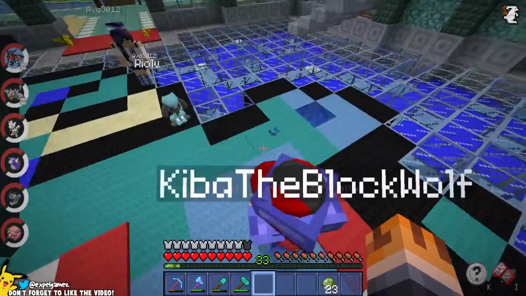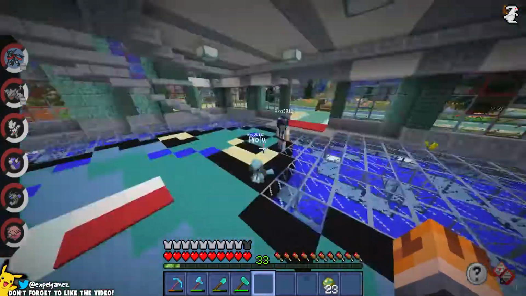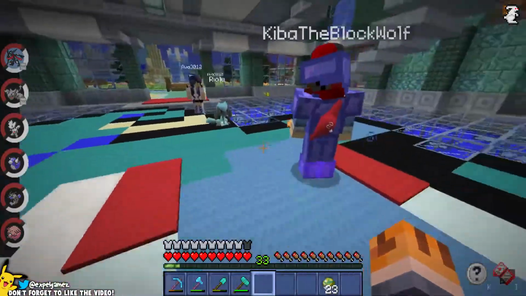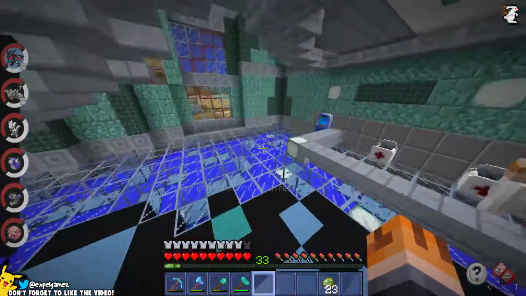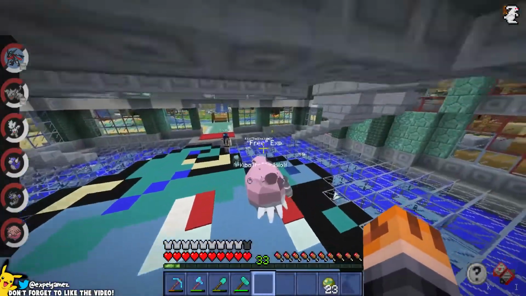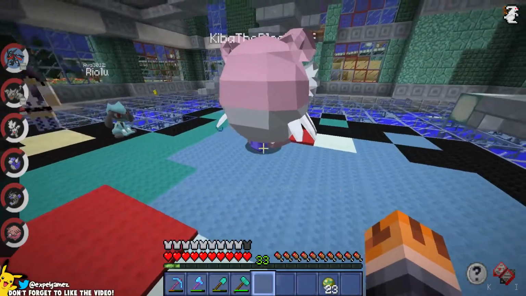Bellsprout. Alright. Come on now, Poppy. Why is it it works whenever Ava goes to do it? I only killed freaking 3 Blissies. I'm gonna give it back to you as soon as you're done with your battle.